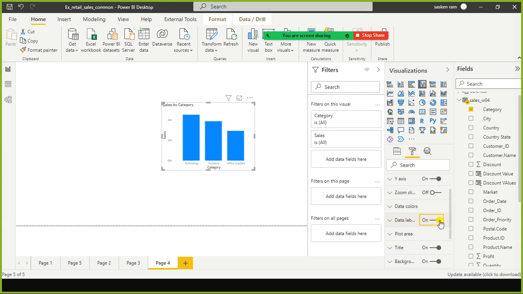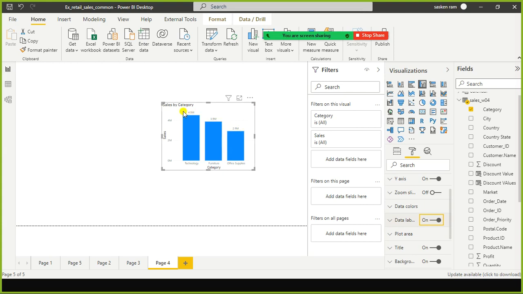It is a toggle button. When I click on the extreme right, it becomes on. Here you can see the data labels plotted on top of each bar.